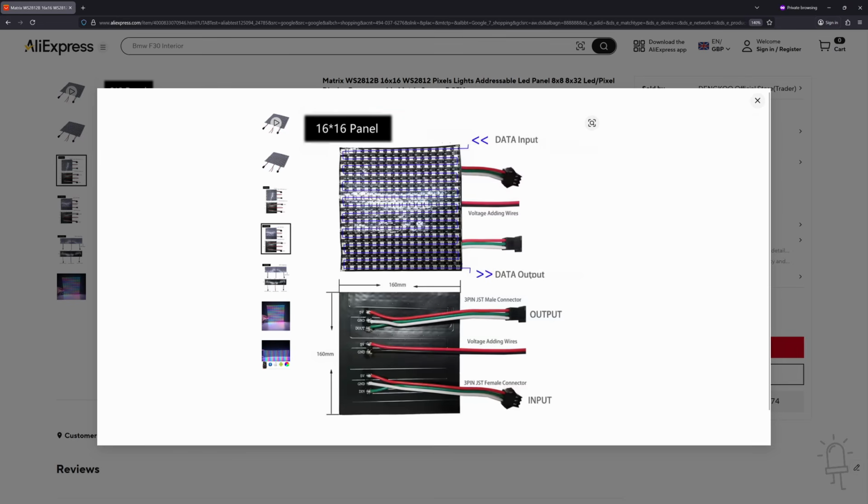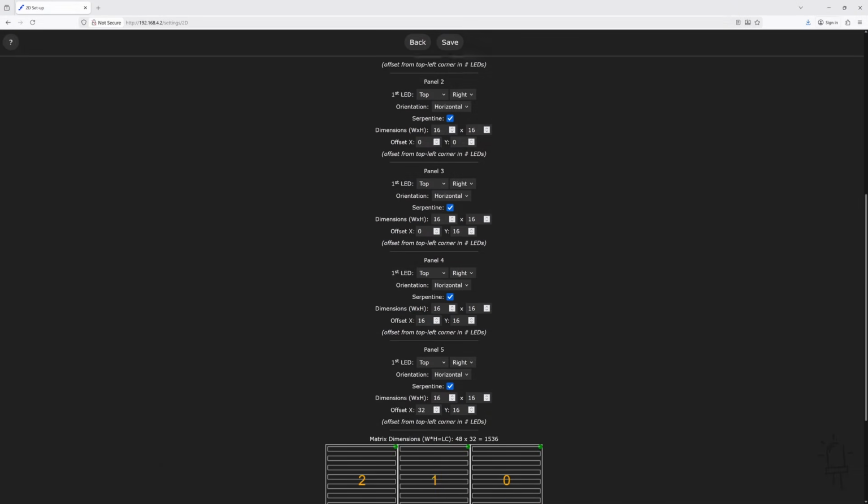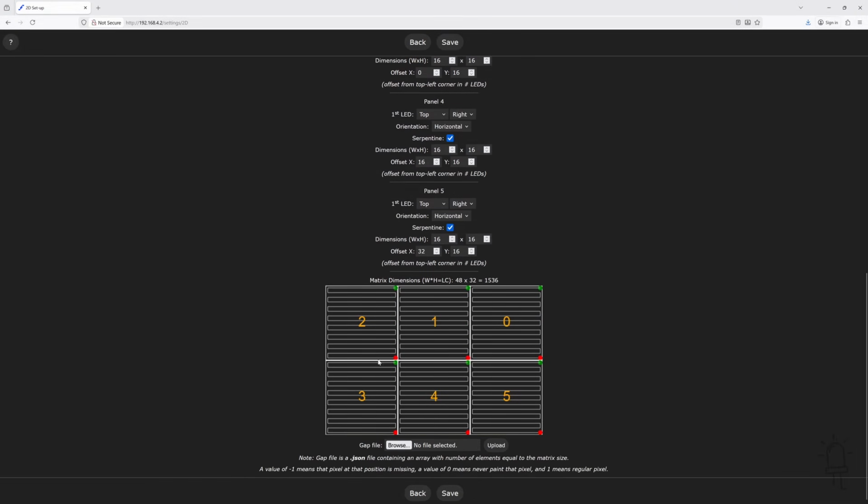They're all arranged in serpentine orientation, so the LEDs on each panel follow an S shape backwards and forwards like this. And the entire setup looks like this. So this is my first panel, which when viewed from the front is in the top right corner. And the green here shows the first LED of that panel. So this is LED 0, and it snakes down the first panel until it gets to here. And then we start on the next panel up here, all the way down to the bottom.